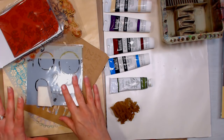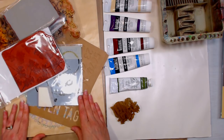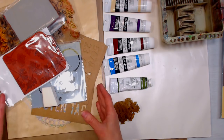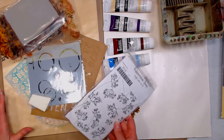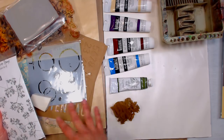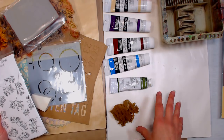I will put everything that I've used — some of these things are going to be older and might not be available anymore. But if they are available, I will link them up in the video description and on my blog. At least you'll know what they are even if they're not available anymore — you can make a substitution or I'll try to find substitutions. I'll open up questions to any of these products we're working with, including paints, stamps, and pastels.